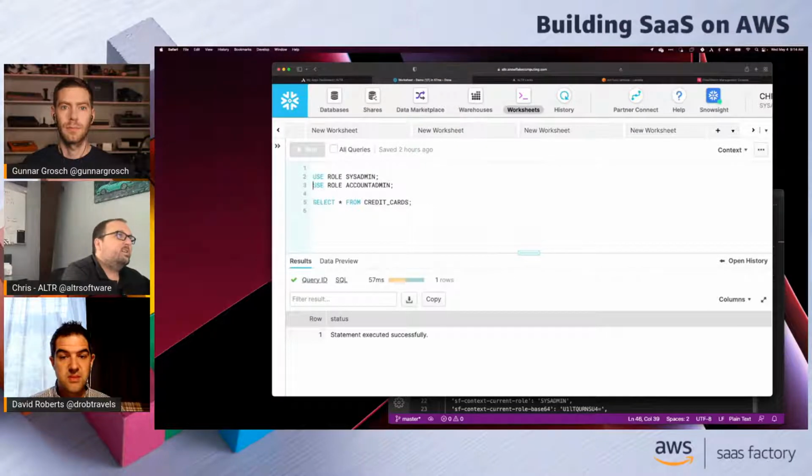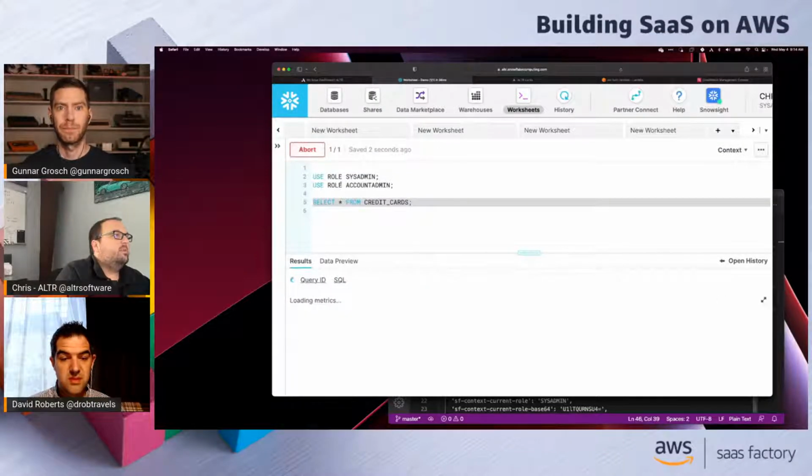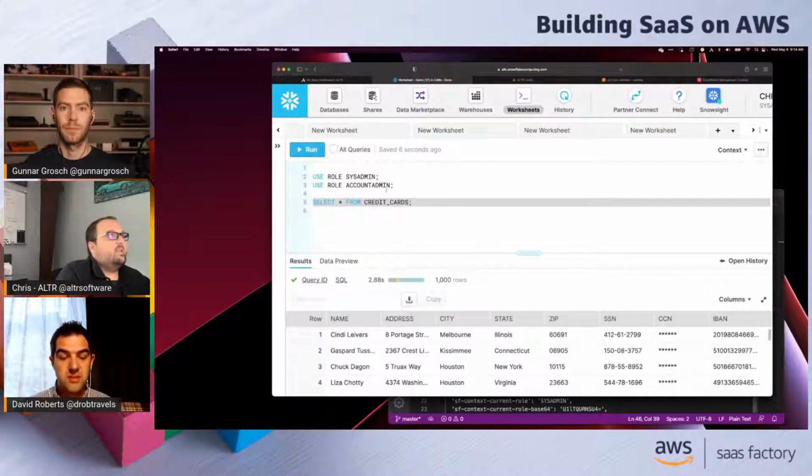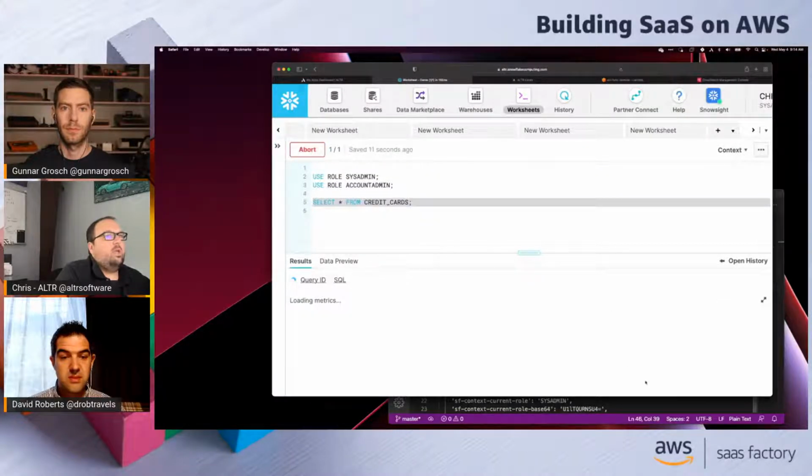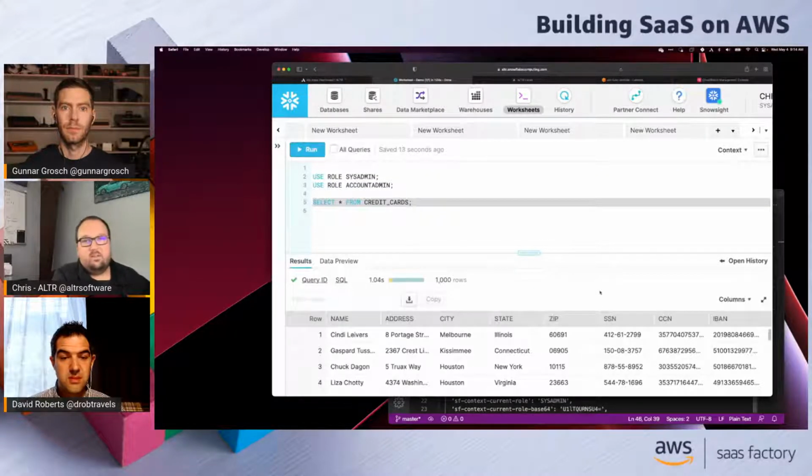And what you're going to see here is, very simply, when I use one role, I don't get data. When I use a different role, I'm able to access data, right? And so that's the very simple value that ALTR provides, and you get it through that beautiful console that I showed before.